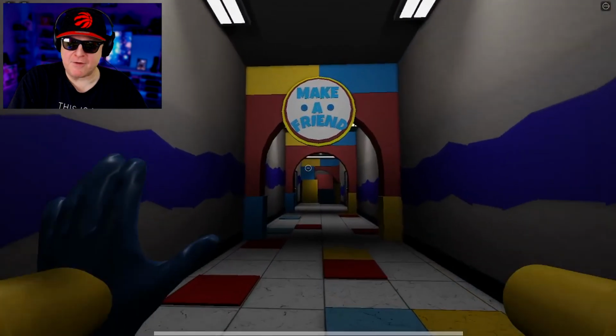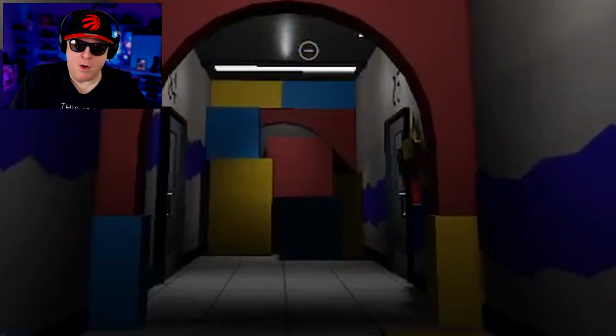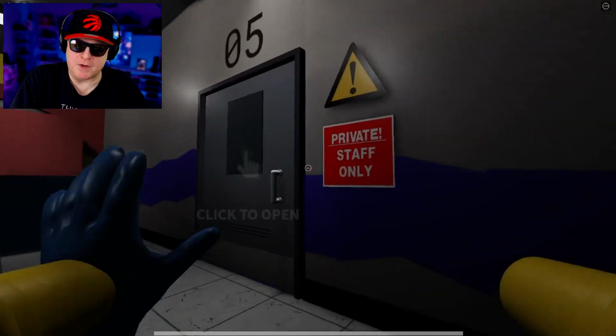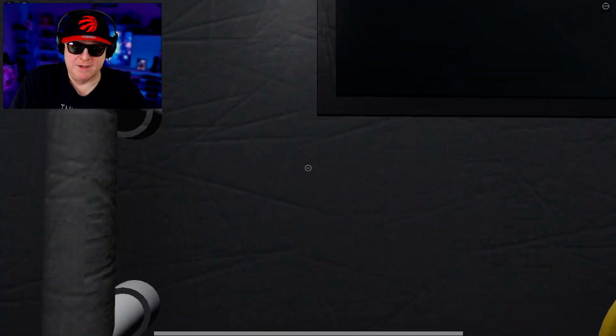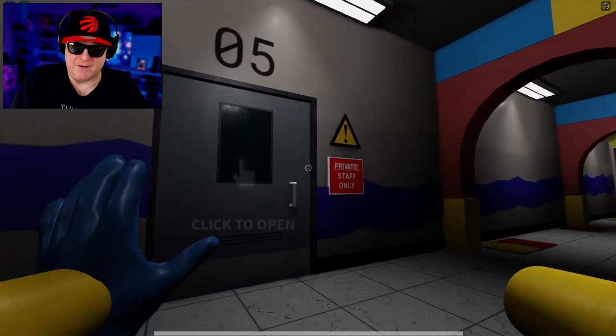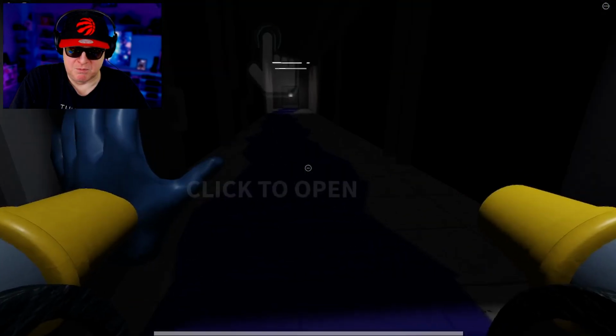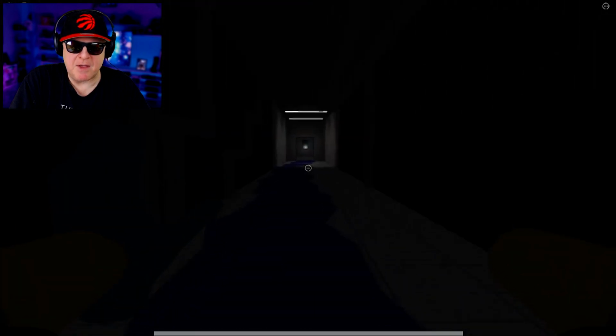Yes. Make a friend. Oh, that little sucker's there. You see him? His hand was sticking out of the door right there. Okay, I'm not going there. Like, oh, darn it, I have to go there. Okay. Whoa. Is that like blue blood or something? Is that him? Okay, we have to go this way.